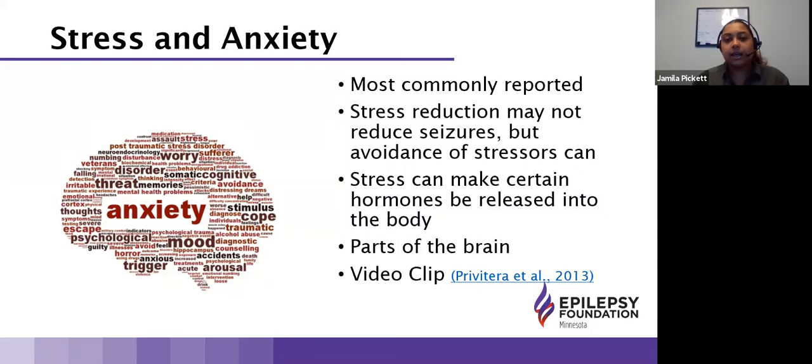The next slide here, and let me make sure I'm sharing my sound, is a clip from a short video. It's a very short clip talking about seizure triggers. It talks a little bit about stress, but it also talks about building up of stressors and other triggers and how that can push somebody over their seizure threshold.